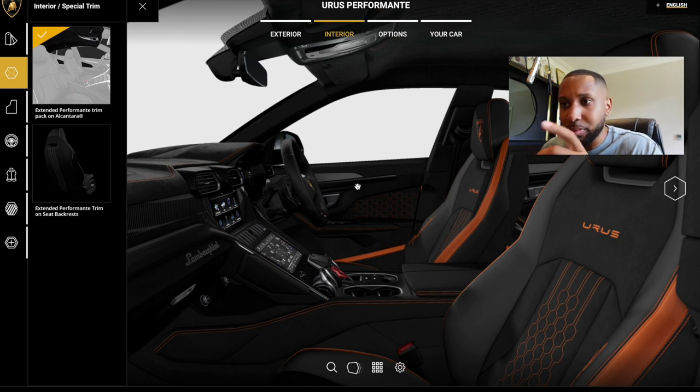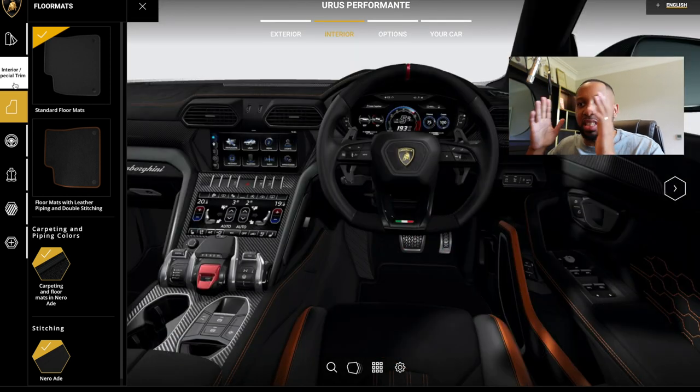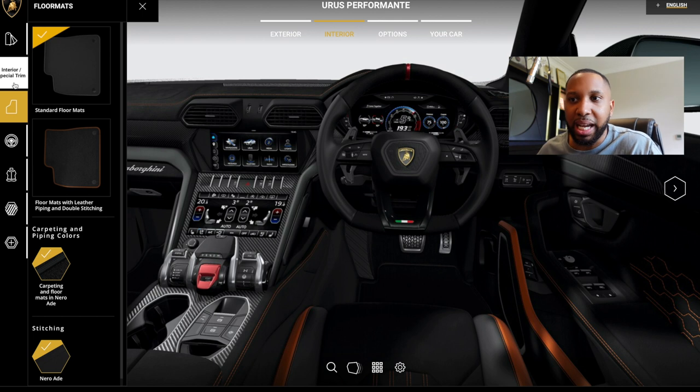For example, what I just clicked on, I believe, is a £3,000 option. Side skirts are a £5,000 option, and so on and so forth. Wipers with the nozzles built in are a £1,000 option, or £700 option to be exact. So yeah, I'm just being mindful, because although I want everything you can get on it, I'm not being stupid, because I'm going to sell this car one day and I don't want to lose a load of money.